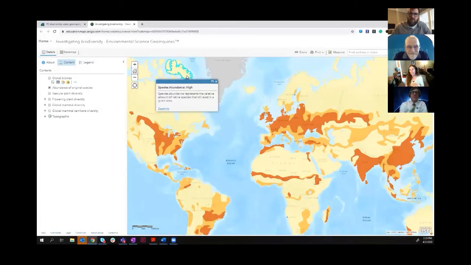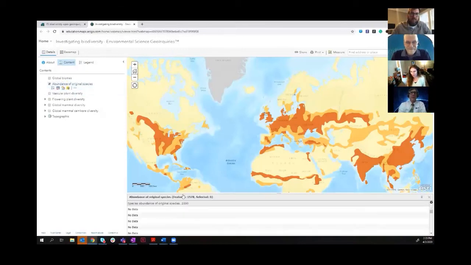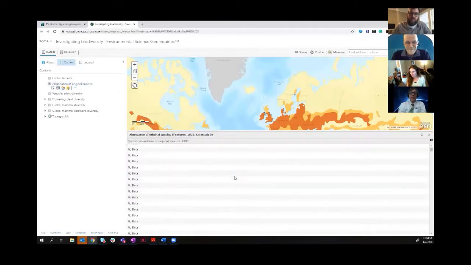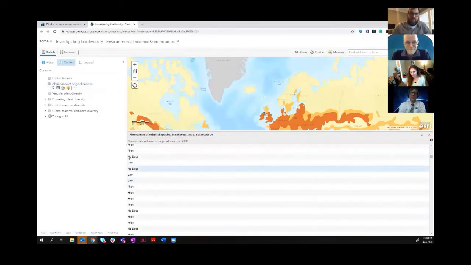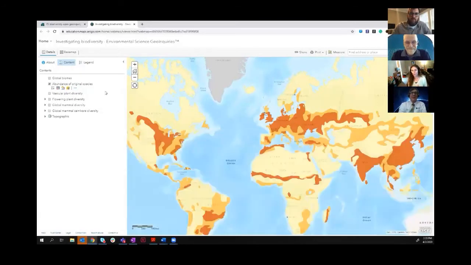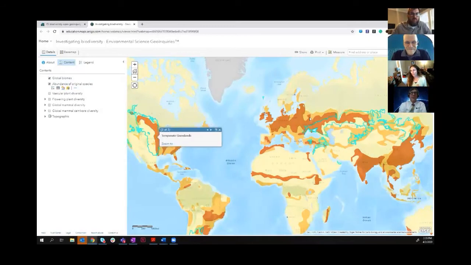And this is just to nail home that point I made about having to know your data. This shows two different things. When I look at the species abundance, there are different features or areas defined on the map for high. That's how this data was set up. And we can see that when we open the table. Because you'll see, well, here we're seeing some no data ones. But if we get down to them, you're seeing a bunch of highs and lows. Whereas when we looked at the biomes table, or when we just turn it on and select it, we're getting one selection for that whole setting.